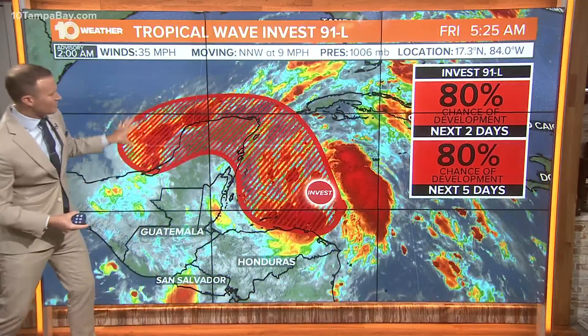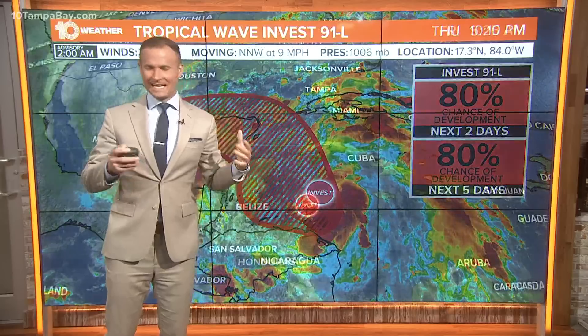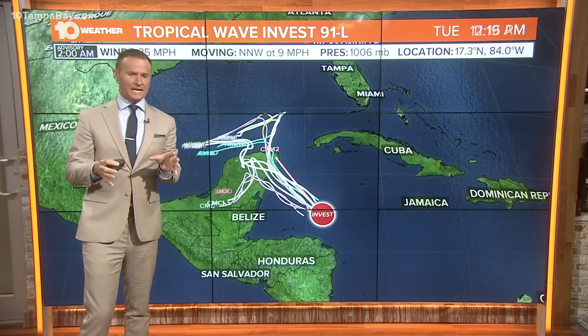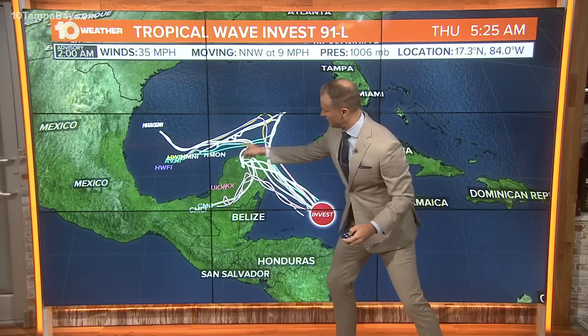The latest forecast track would take it towards the Yucatan Peninsula, and it looks like it curves — or if it doesn't develop today, maybe develops over the Yucatan into the Bay of Campeche. There's an 80% chance that it develops over the next day or two, and I think it's likely we see that happen later on today. Forecast spaghetti models take it to the north into the south-central Gulf of Mexico before taking a hard left turn into the Bay of Campeche.